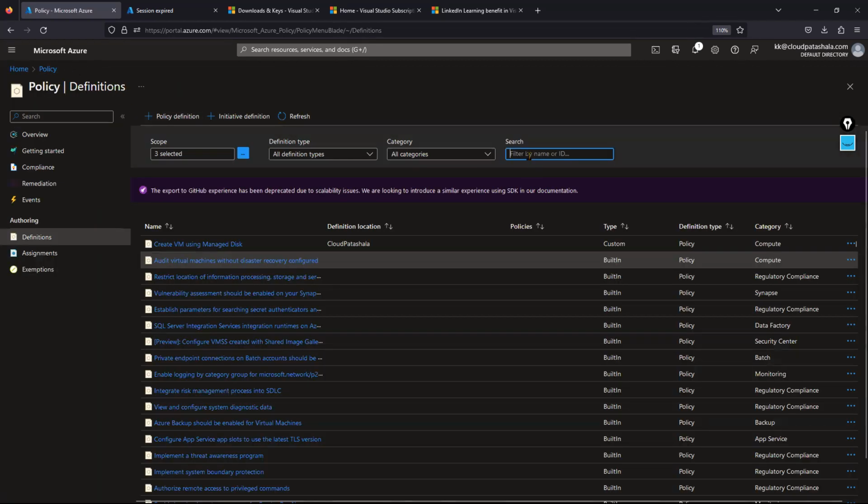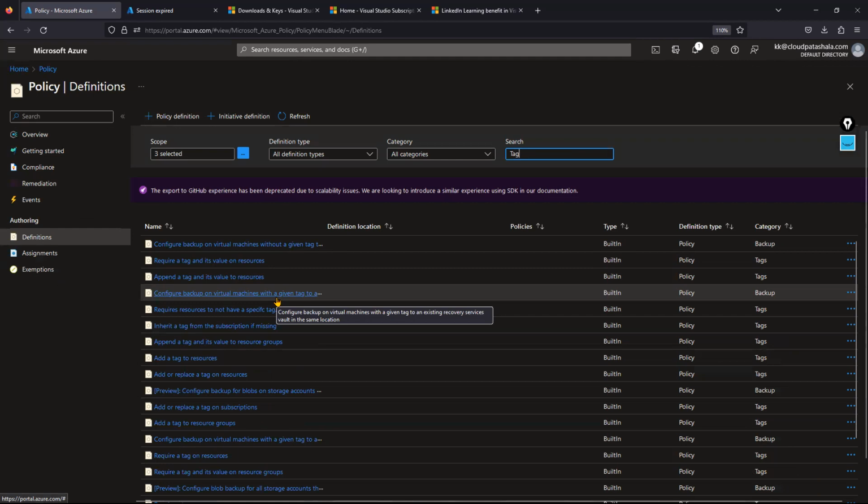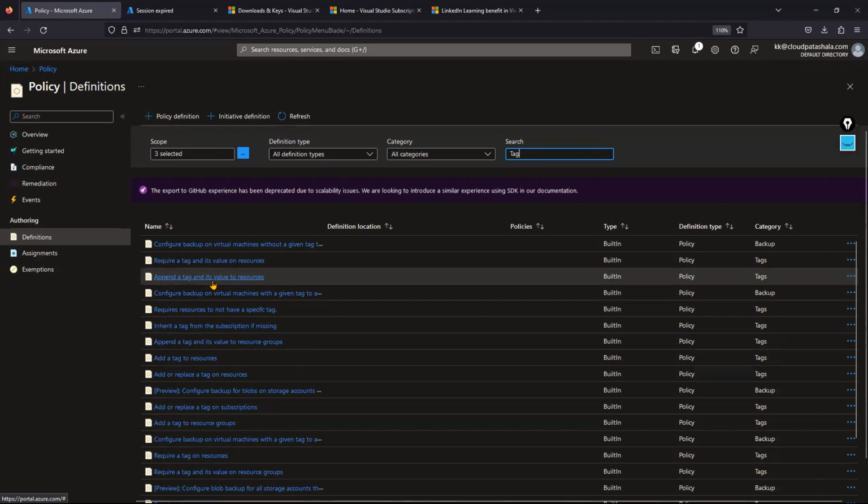Another one is the append operation, like tags. Tags are not mandatory when deploying resources like a resource group; they are additional metadata that we are not associating. In this case, with append tags, if I apply this policy at my subscription level and such tag values are not available, the append operation happens automatically. That means that metadata, the additional tag information, is automatically appended on a particular resource group and particular resources. That is append.